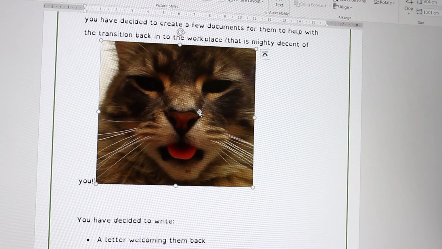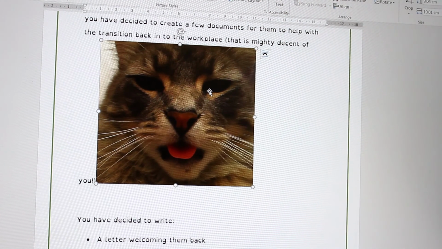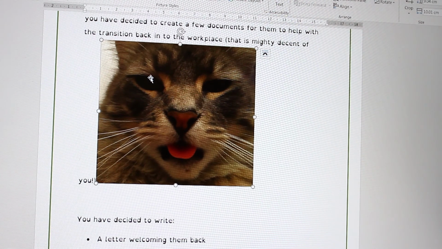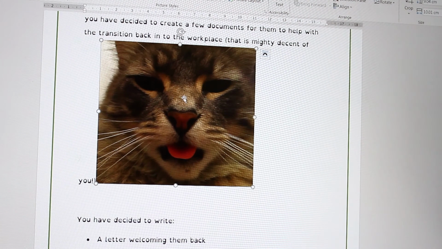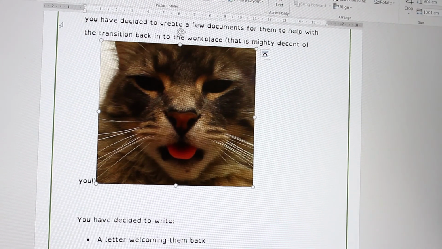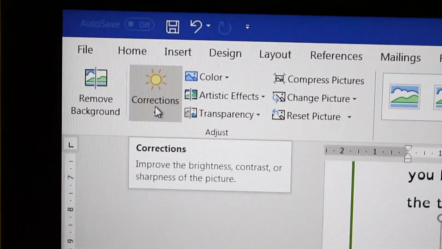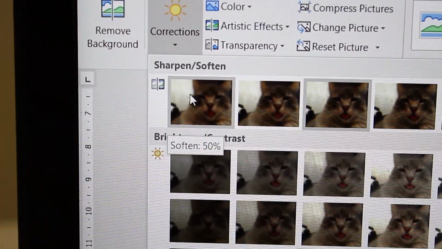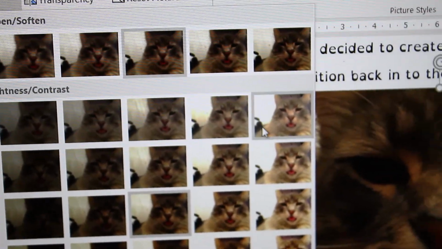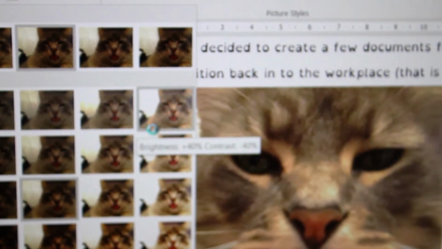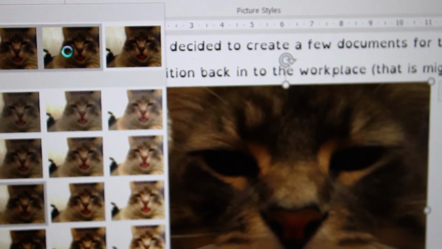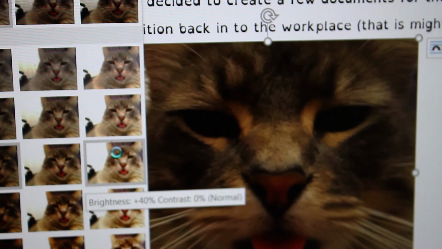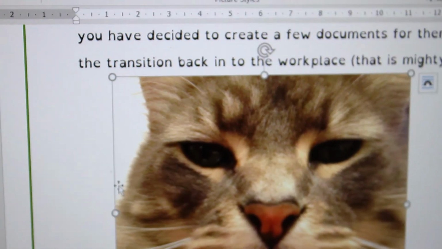It disappeared. That's awesome. Now, having a look through our menu will allow us to do a number of things, okay? We can change, okay? So let's hit down corrections. This is going to be our brightness. So let's say I want to have a look at that. You can see the brightness of the image changing. Just can't quite get that into focus. There we go. Let's click that one.